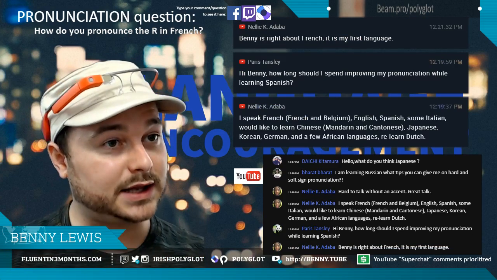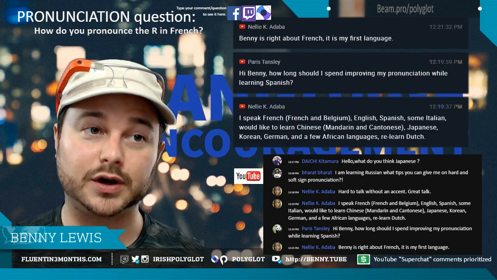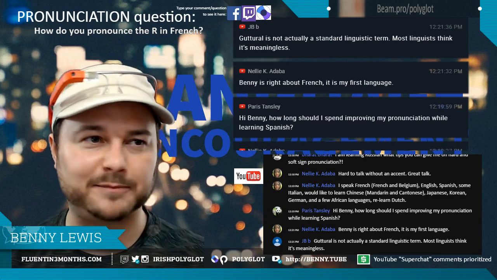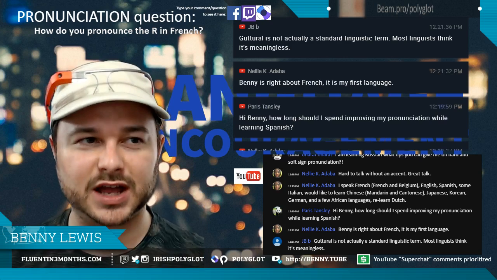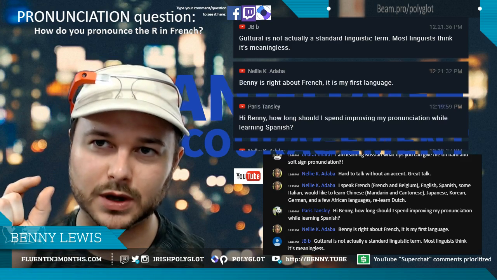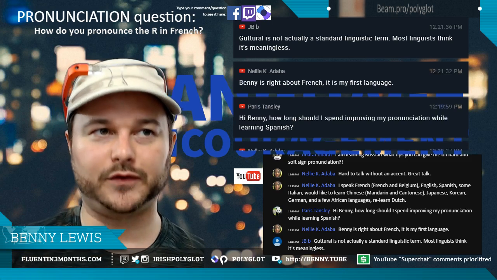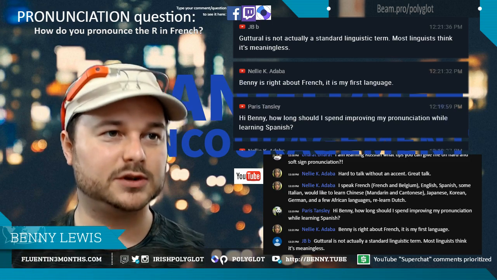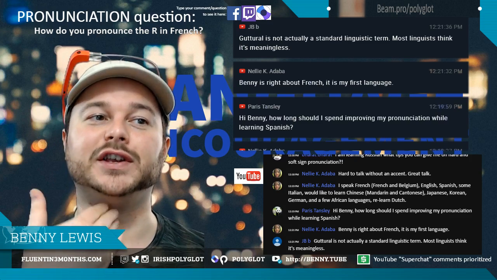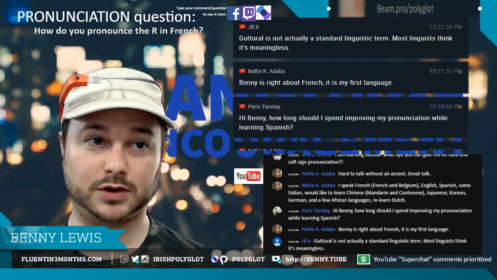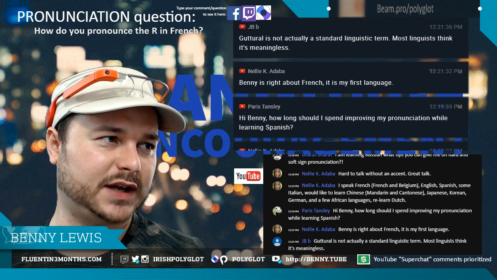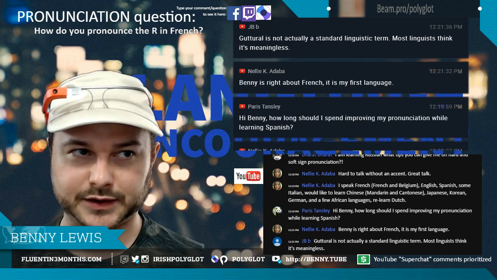It's not exactly there. It's a little softer, and it changes depending on the region. And some people may have better ways of explaining it, but in general, that is the closest way you can get to the baseline of that typically guttural R in French, that you're doing a voiced guttural sound. Okay? And then Rachel Waters had asked, how do you deal with multiple vowels together in French?